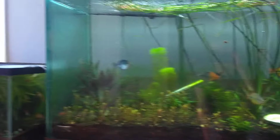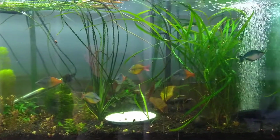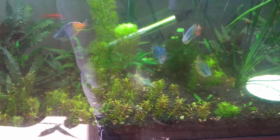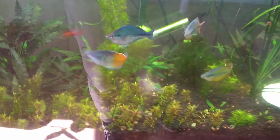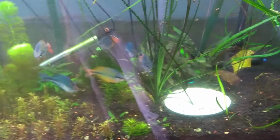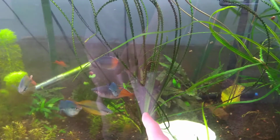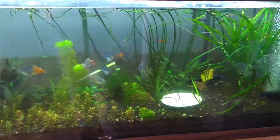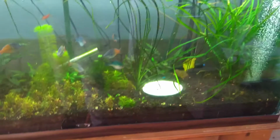Here's the 90 gallon. I got quite a few new plants at the Aquatic Experience 2019. I have the names of them written down somewhere. I don't know. I know that right there is willow moss. Got some cool tissue culture plants which have been doing pretty well. I don't know what that plant is. I moved that plant, Crinum calamistratum, from the 40 long into the 90, so now it has its own place, kind of, to grow large.